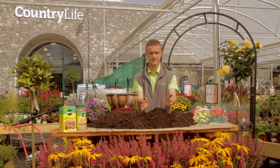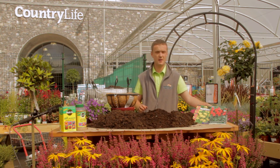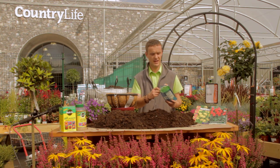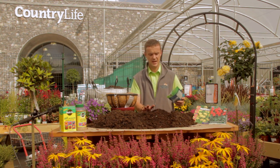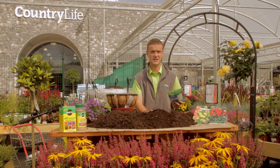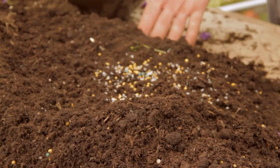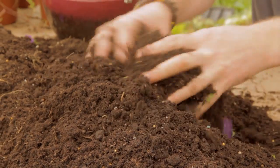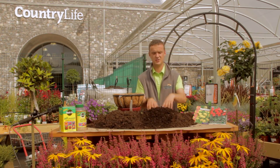The next thing we're going to use is our compost. Just using a multi-purpose compost, and what I'm going to do is add in a moisture control gel and plant food. The moisture control gel is great because it means you don't have to water the hanging basket as much. The feed will feed it up to six to eight months. Just scatter a small bit along the top and mix it in by turning it over continuously — it's like making a cake, putting raisins into your scones. You want a nice even mix so you can see them when you turn it over.